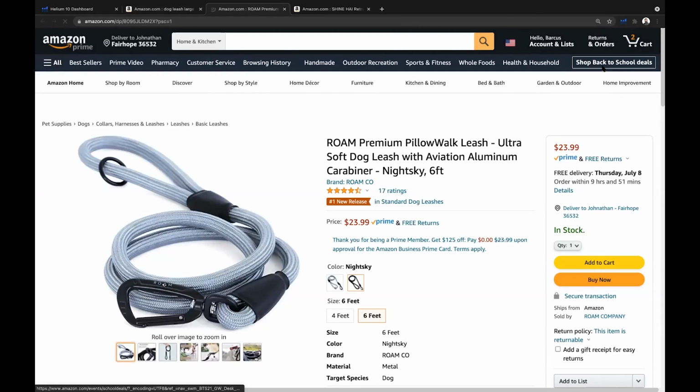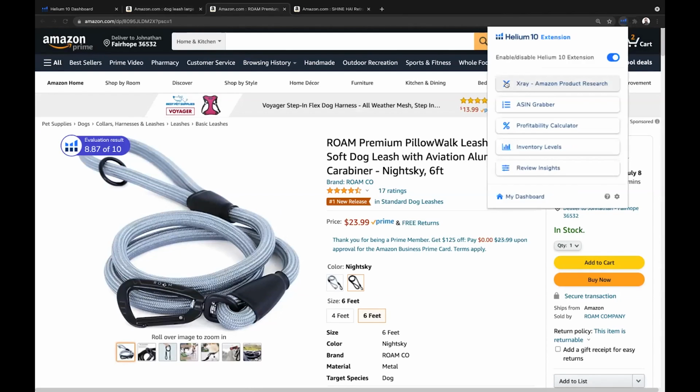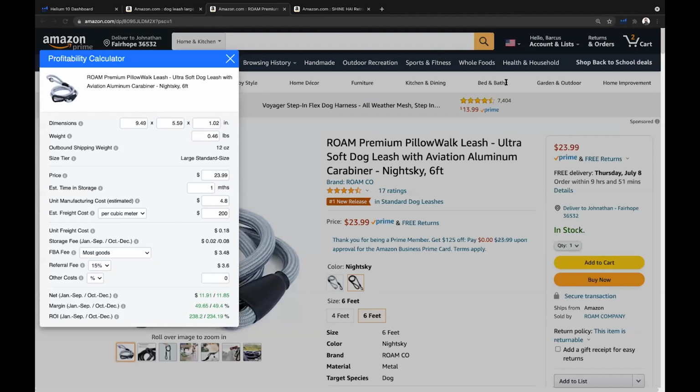You can also, if you have an Amazon Seller Central account, go inside Seller Central and they'll show you all the metrics. They'll show you the different size tiers, and they have it broken down in more granular form. This just makes it really easy to look at these things. So the size tier is there, but the outbound shipping weight is 12 ounces. We've got a price of $24. Now the unit manufacturing cost is a little bit smaller too because of the design.